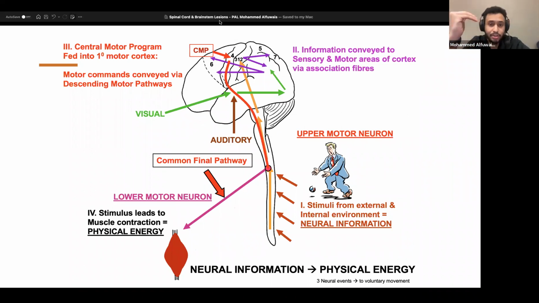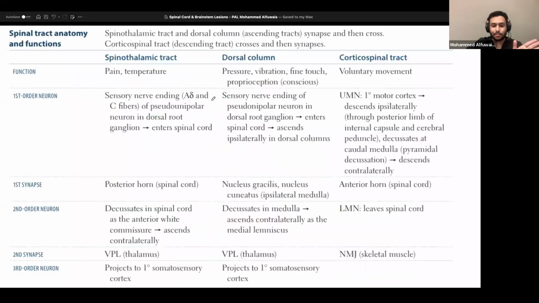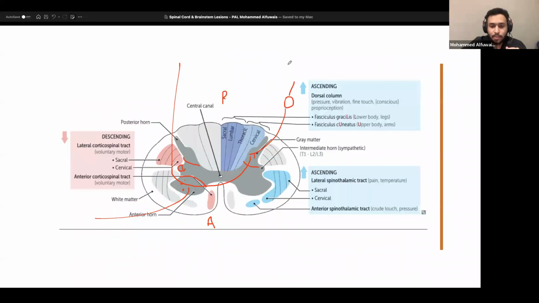Either at the level of the lesion or below the level of the lesion, it will be on the same side, okay? The reason is the dorsal column. I'm sorry, I'm jumping points, but you'll have, for example, this dorsal root ganglia. So you'll have sensation of vibration and conscious proprioception coming up. It will go here and ascend upwards with the dorsal column tract. It won't synapse at the level of the spinal cord.